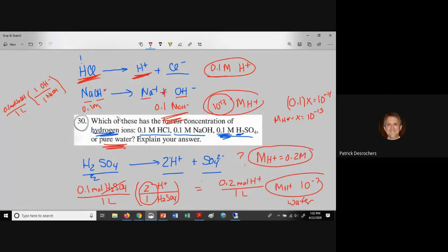What are we supposed to do? Which of these has the lowest? Which one's got the lowest H plus? The lowest? Yep. Is it HCl? Look at the numbers. Which one is more acidic or more basic when you say that? Well, you tell me. If it says lowest H plus concentration, is that the most acidic or the most basic? Most basic. Right. So which one do you like? So it's NaOH. You betcha. Done. Yep.